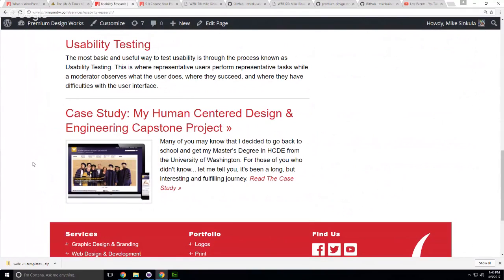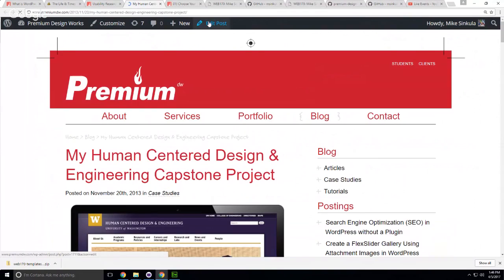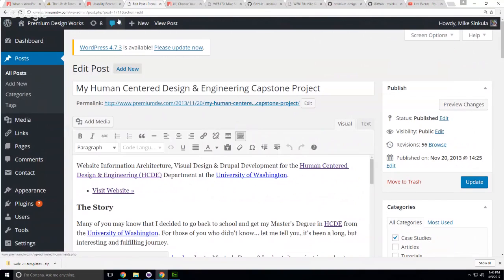So if we went to this one and I hit edit post, see this number right there? So when you make a post or a page or anything in WordPress, post equals 1711. In other words, it is the post object number 1711, right?